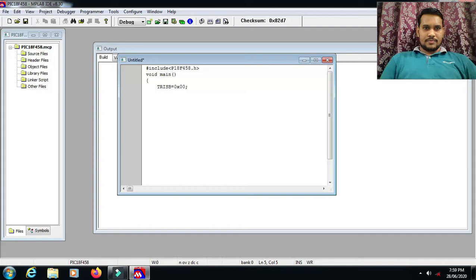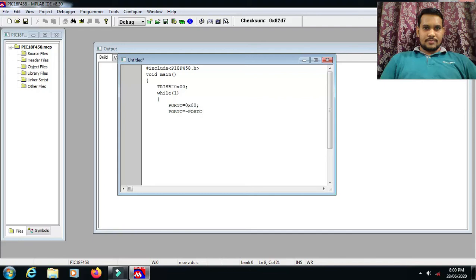Next, I form a loop to repeat the program: while(1), enter, bracket, again enter. PORTB is equal to, I will clear the port first, and then complement the contents of the port. So PORTB is equal to complement PORTB.